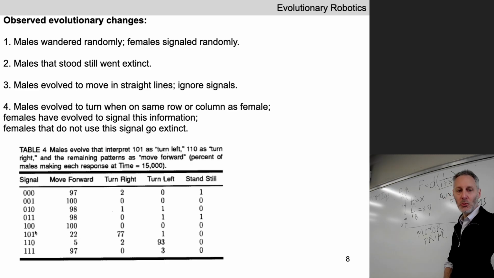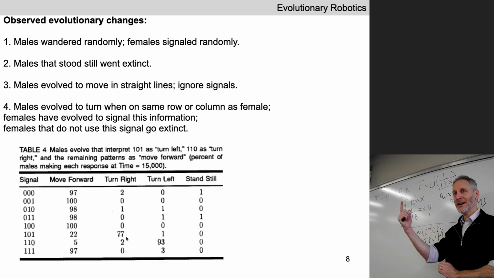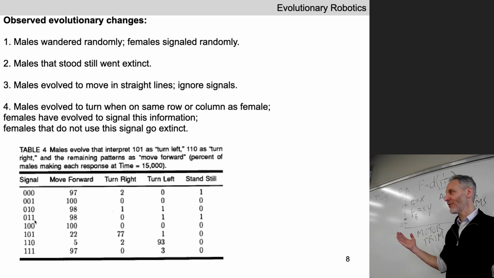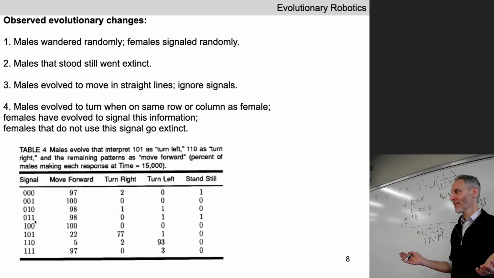the female has just emitted 101, which caused the male to turn right. What do you think happens at the immediate next time step? Their signal changes to something else. Don't keep telling the male to turn right, right? That's not good for the male, it's not good for the female. She probably stops. And it doesn't really matter too much what else she says or sings, because males left to their own devices, still at this late date in the evolutionary process, do what? Go straight. He can rely on the males to just go straight.